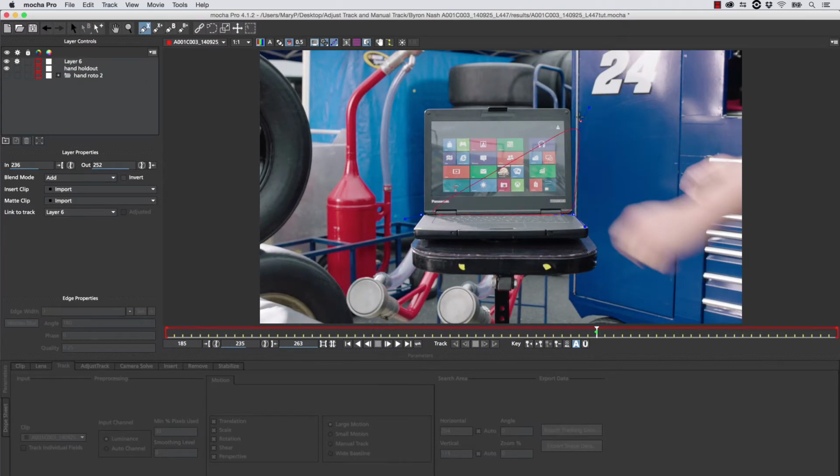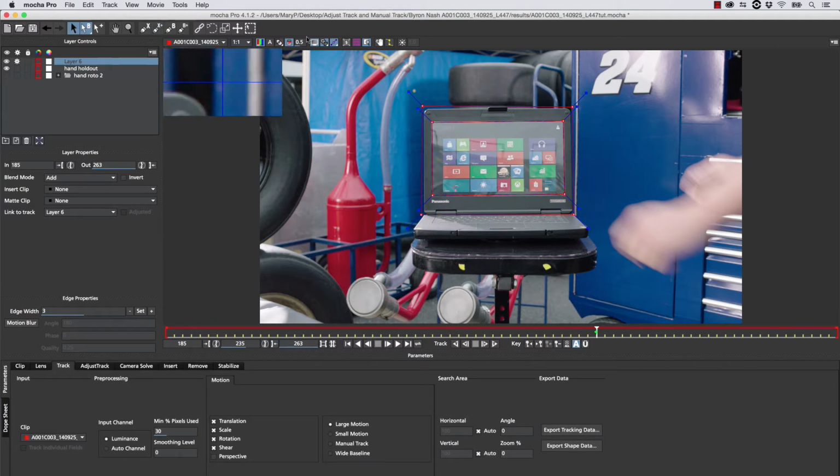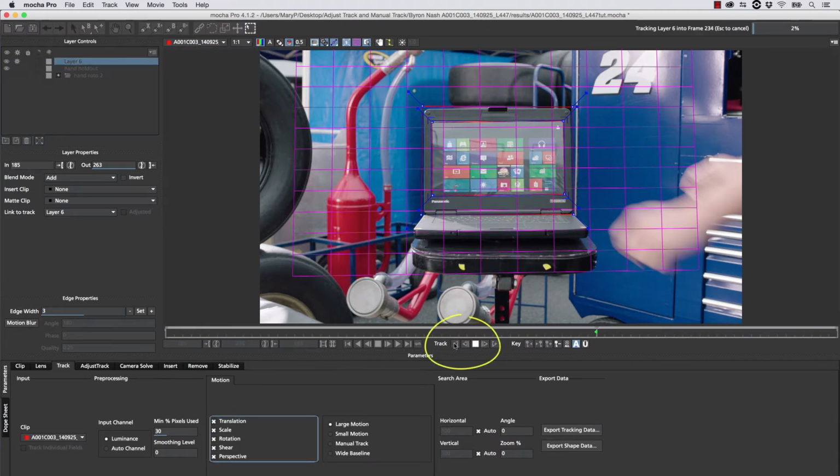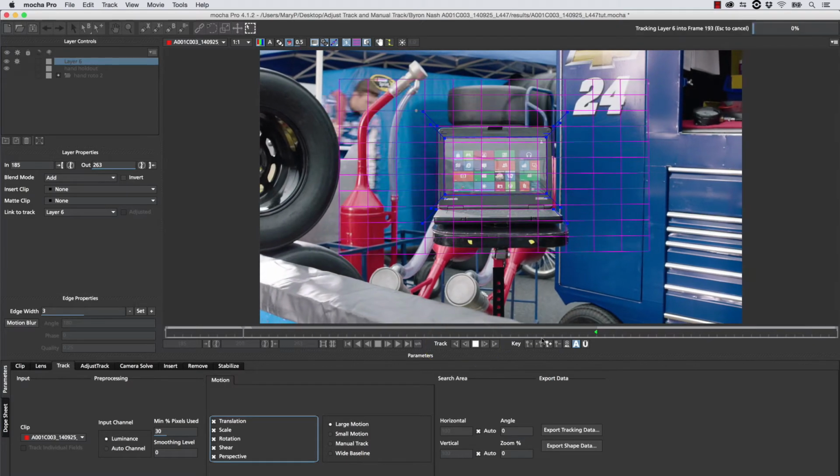in this shot where we have an arm move over this laptop as it turns sideways. There's not enough data to track anymore. We're going to track this screen as normal, like we always do, and we're going to align the surface like we do for every single screen that we track. Once I've got the surface tool aligned, that's going to be important because those are going to be my reference points for the manual track. We're going to track backwards because there's no occlusions here, and that's really simple.